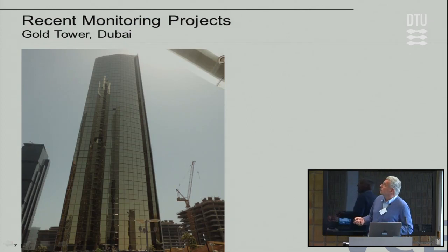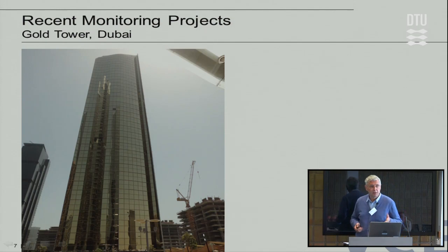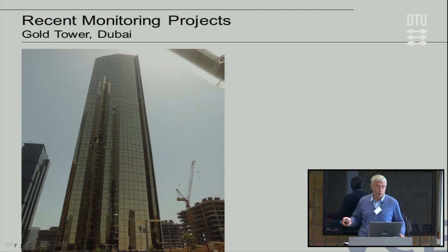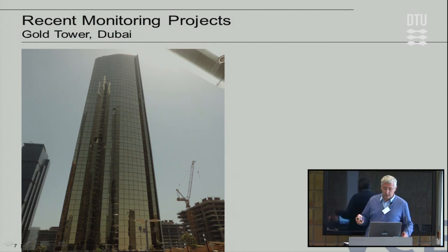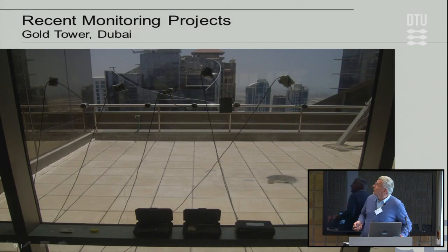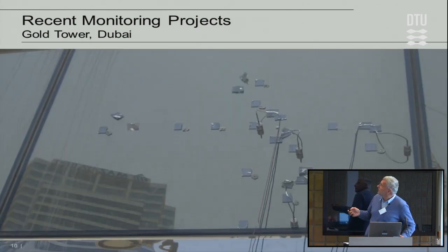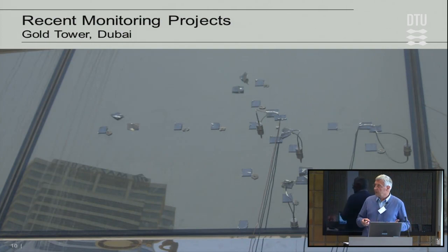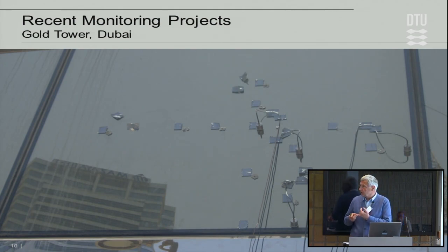If we go for buildings, this is in Dubai, the Gold Tower, 200 meters high. And you see some openings in the glass facade. 17 glass facades were falling down. And people wanted to know what was the problem. The problem is very often the ventilation stories. They have removed all the shear walls, more or less. And the building is now moving in 3 independent blocks, putting strain on the structures. With a simple system identification of the structure itself, and with one of these glass elements, you can find out that it is under strain because of this torsional movement. Very clear objective, easy to find how much does the monitoring cost and what is the effect, how much does it cost to stiffen the building to avoid this.